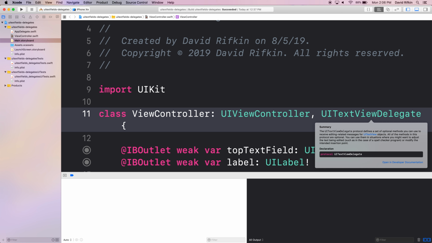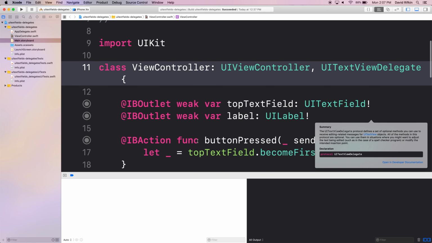Rod. It imports some more methods. So what it's going to allow us to do is to delegate the responsibility of those methods to our view controller's delegate.